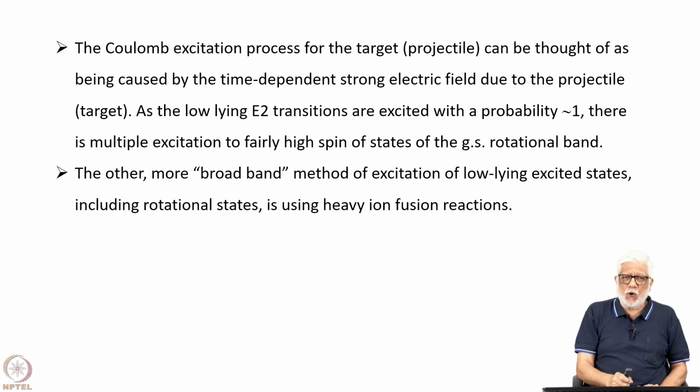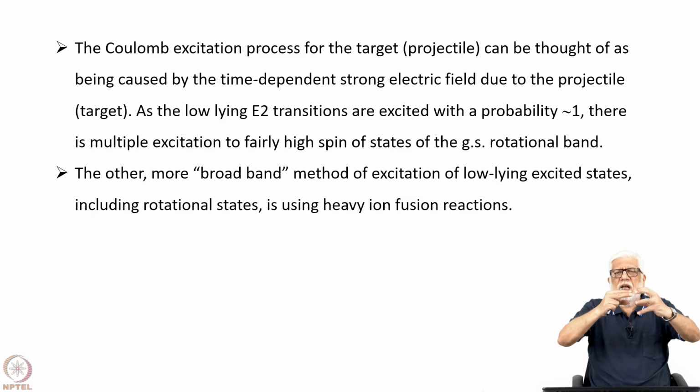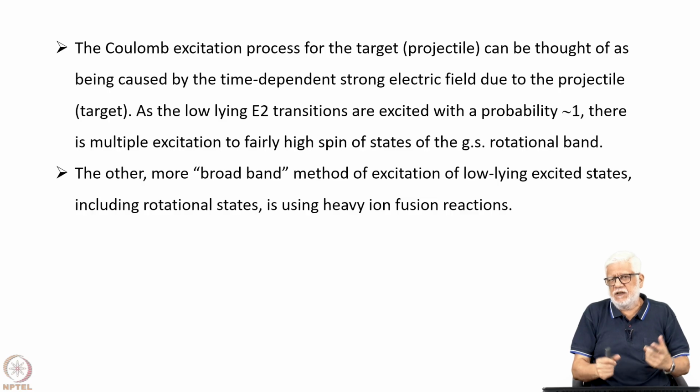The other, more broadband method of excitation of low-lying excited states, rotational, vibrational and so on, is using heavy ion fusion reactions. So, in this case, the projectile and target fuse together, and they form a compound nucleus after a while, of the order of 10 to the minus 19, 10 to the minus 20 seconds.